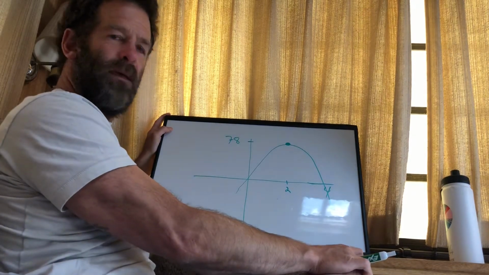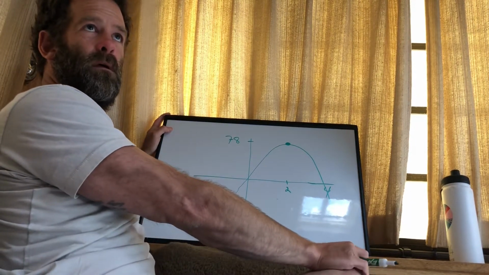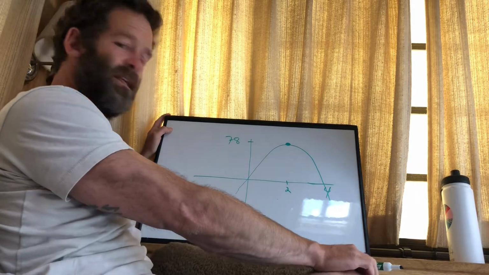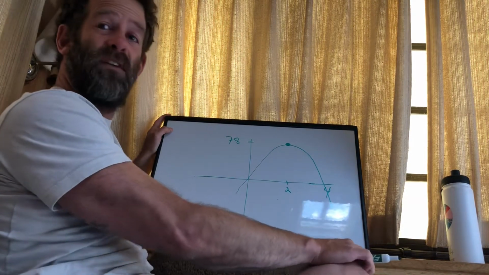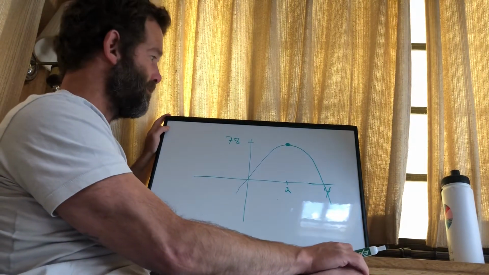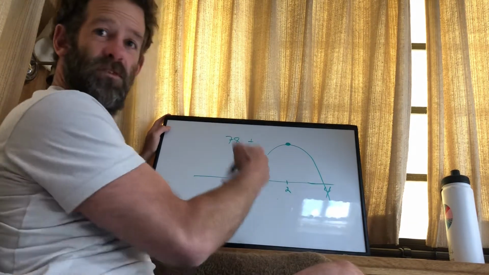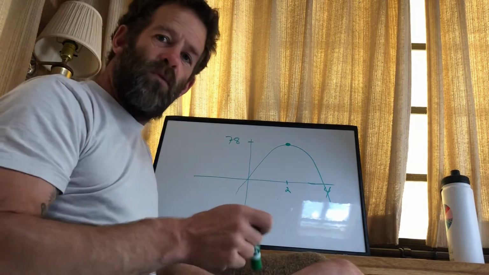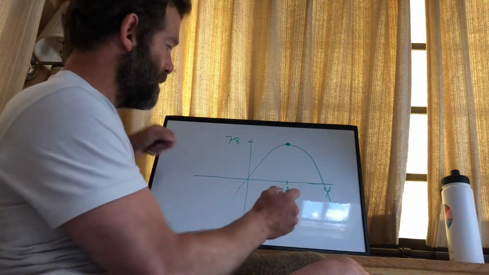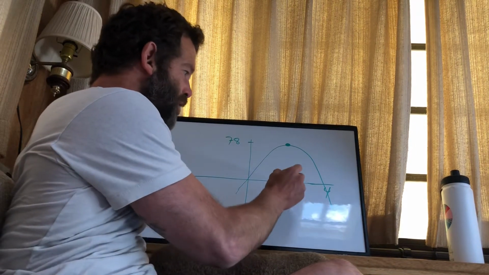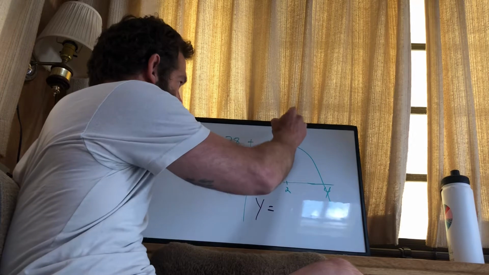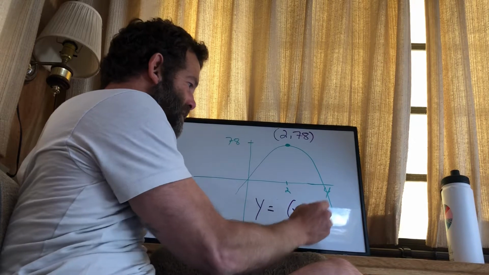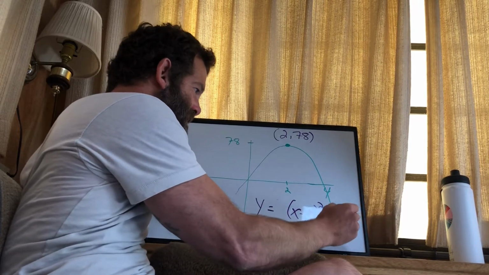The question is going to be, let's say it wants you to write the equation of this quadratic. Okay, well, if I'm writing this equation of the quadratic in graphing form, it gives it to you in standard form. But for this, let's say we had to write it in graphing form without any information, without any equations. What we know for sure is that we could say my vertex is positive 2 and 78, which is x minus 2 squared plus 78.